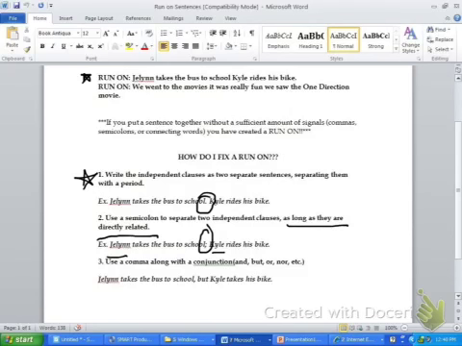The third way we could fix it is by using a comma and a conjunction, a connecting word: and, but, or, nor, etc. So I fixed it this way for Jalen's sentence. Jalen takes the bus to school, but Kyle takes his bike. So let's see if we can fix this one. We went to the movies, and it was really fun. And then I'm fixing this one with a period and a capital letter. So go back to your draft and see if you can fix any run-on sentences that you have using one of these three strategies.